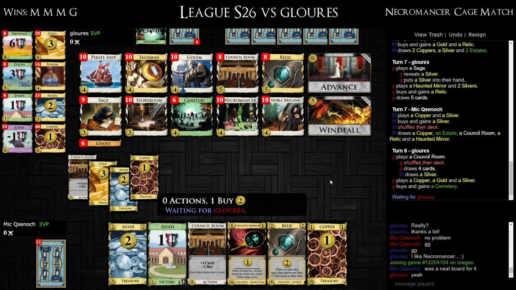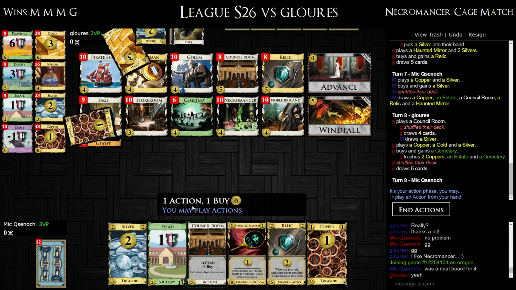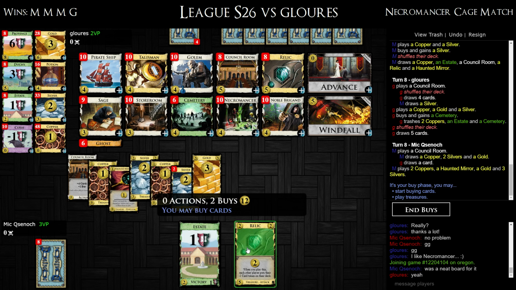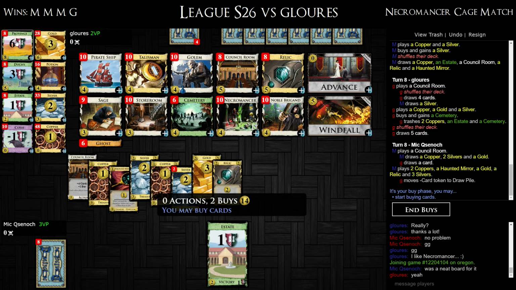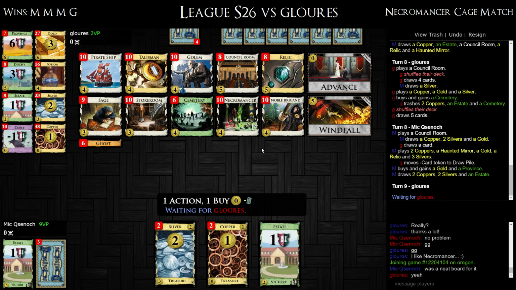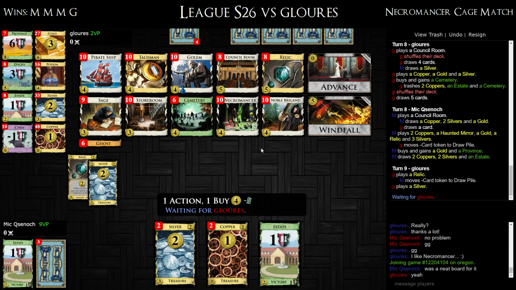He may run. Oh, okay. So he gets his next cemetery in. I don't know that trashing is like a huge boon to you here. In general, it's not necessarily the biggest deal whenever there's Council Room Big Money. Again, I'm not going to cemetery there for 1 estate trash. To me, it just does not look worth it.